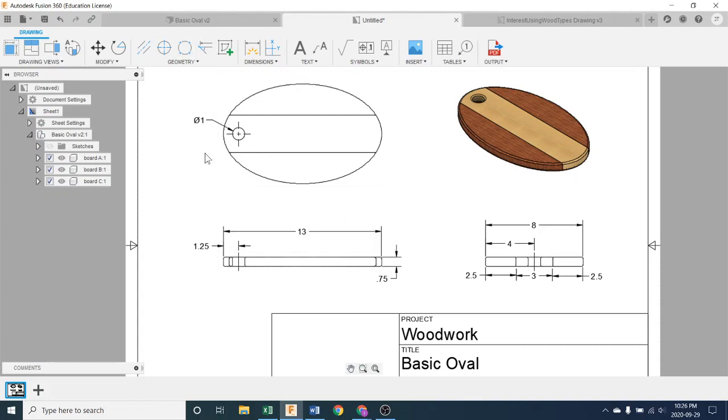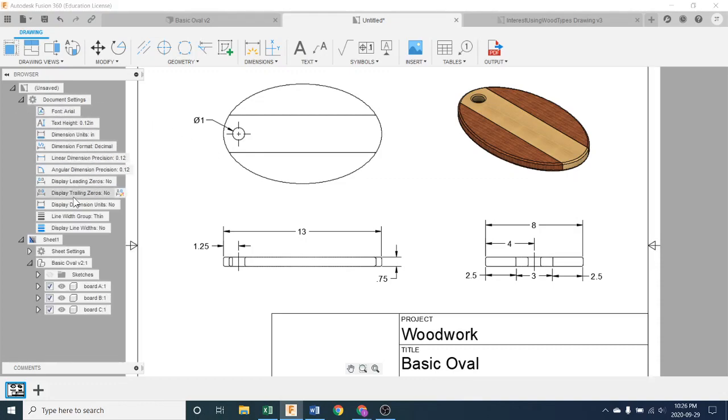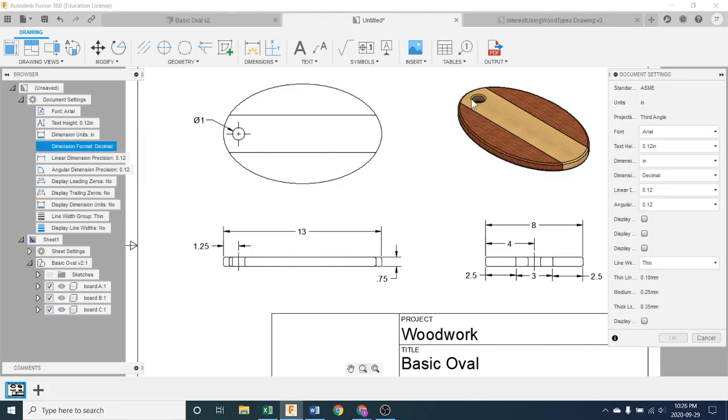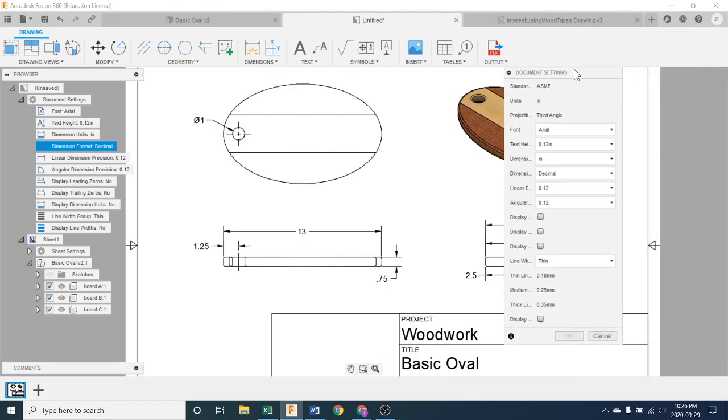They're all in decimals, so all you have to do is head up here to Document Settings, and there's a whole bunch of settings on how these dimensions are displayed. So what we're going to do is go up here to where it says Format is currently decimal, click on the end, and pull up this dialog box, which is now decimal, and we're going to change it to fractions, but we're not done.